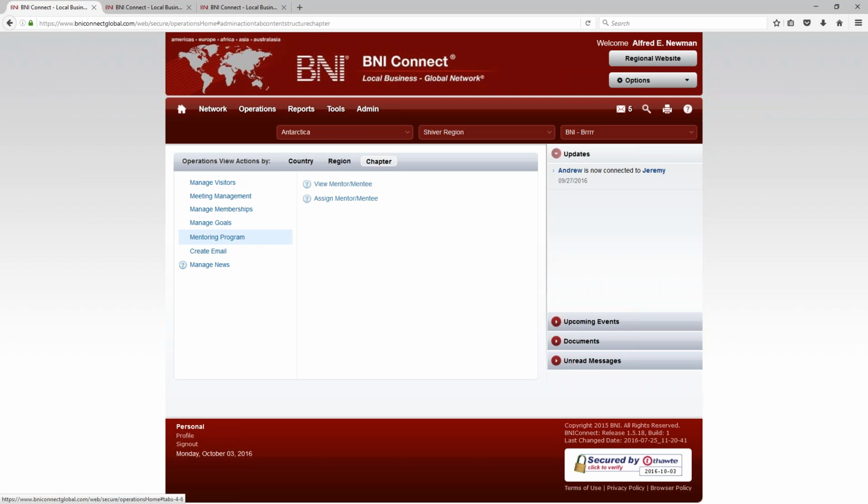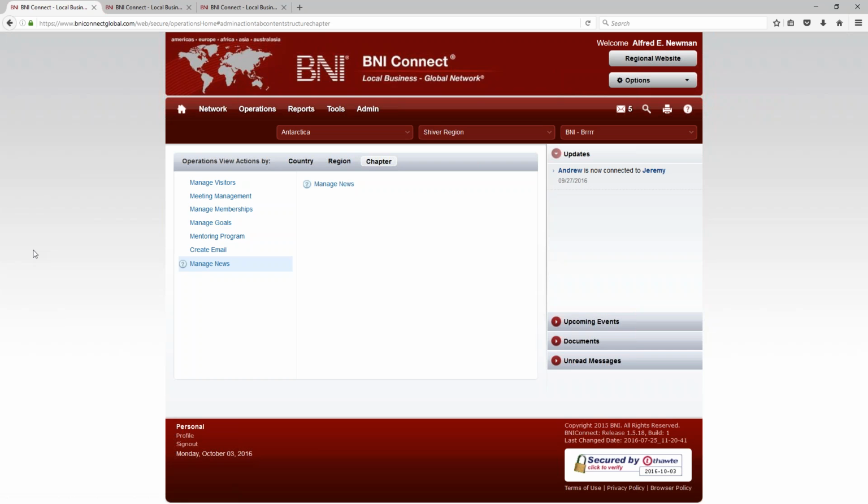Now, the mentoring program, we can also assign mentors, a mentor and a mentee pair. And what this is designed to do is to walk them through the 6 to 8 week mentoring process, depending on how it is set up in your region. So the way it works is they'll get an email on a weekly basis saying, hey, this is what you should be meeting with your mentor about this week. And the create email function has a couple of things in it for emailing your chapter and a visitor invitation. I'm going to get into that in just 1 second.